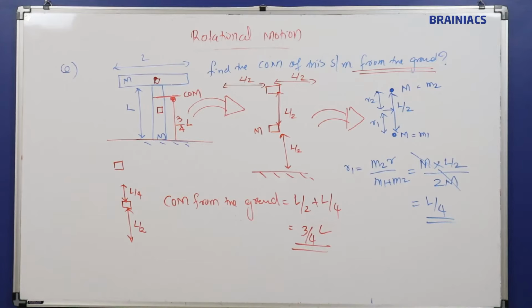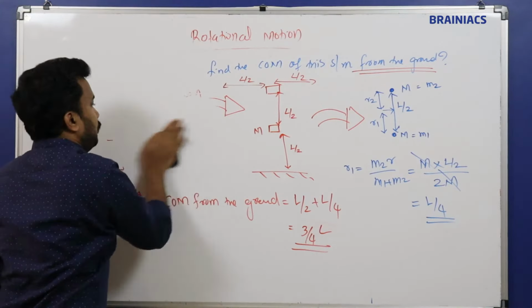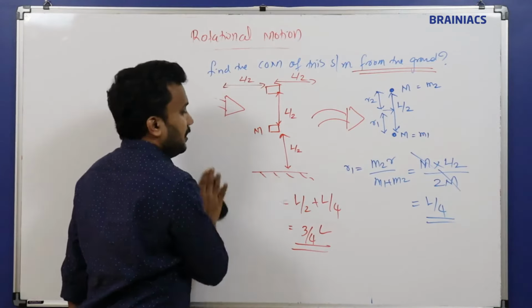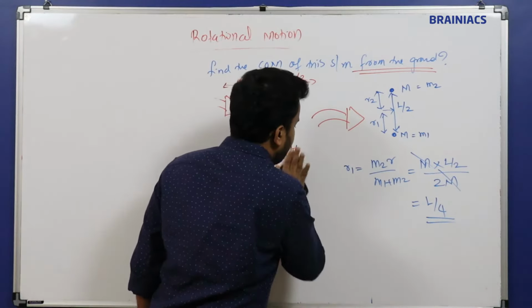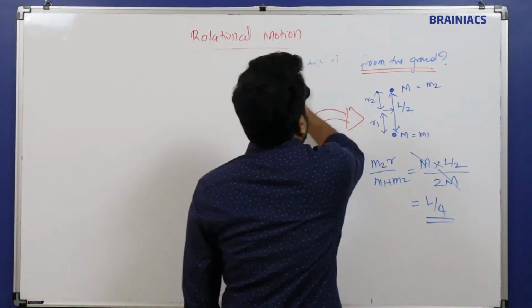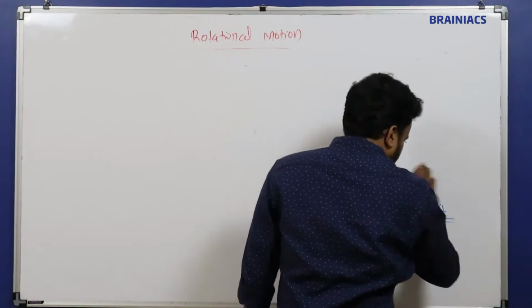So let's do one more question from this topic, so that it will be very clear to you as well. Okay, let's start. Hope this question is clear. Any big objects or big structures given to you in the examination paper, think, is it possible for you to convert them into a two particle system? Okay, so let's do it.